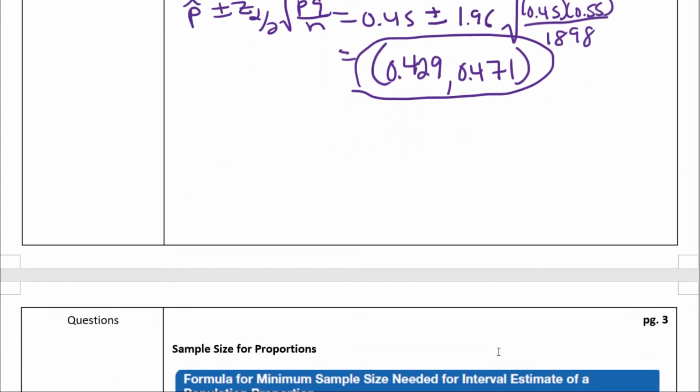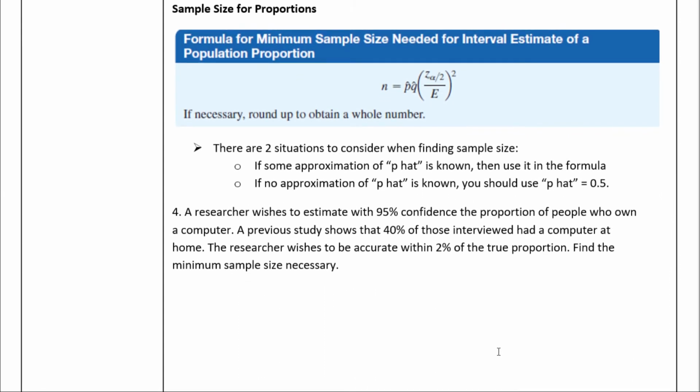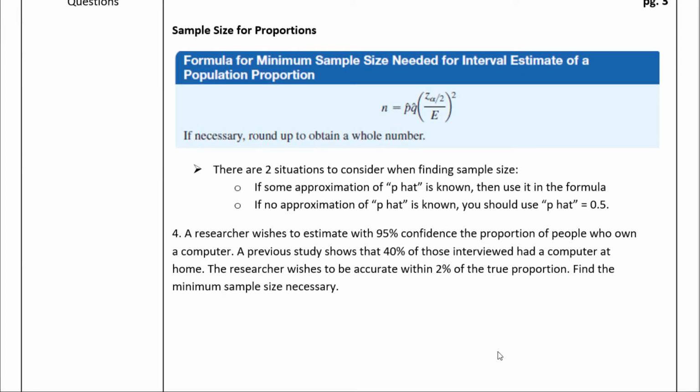All right, the next thing we're going to do is talk about the sample size. So that's our next learning goal, to be able to determine the sample size given a few conditions. So this is the formula for the sample size. Again, you get this formula straight from the margin of error, which we'll call E.